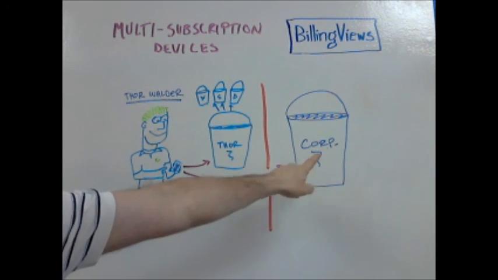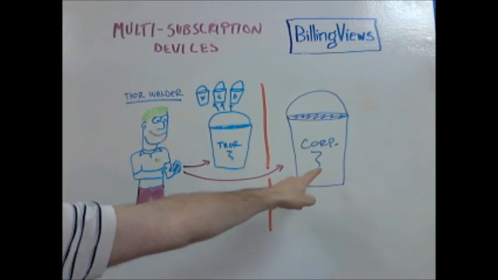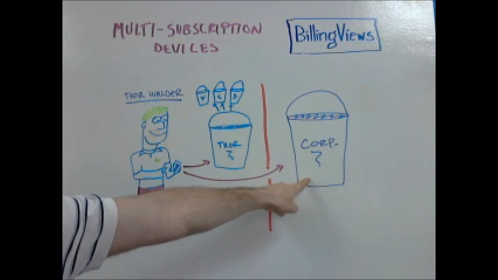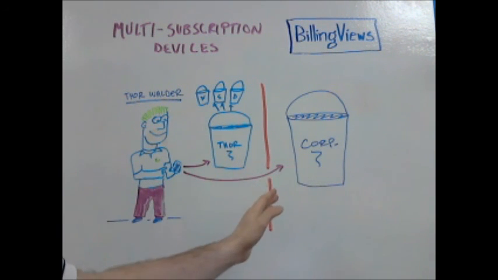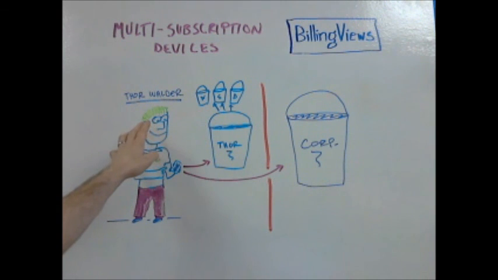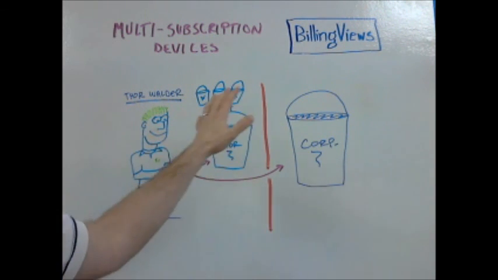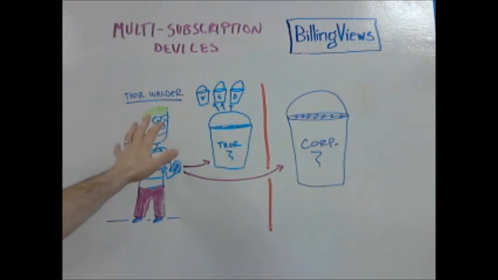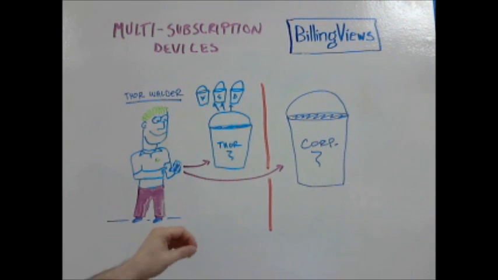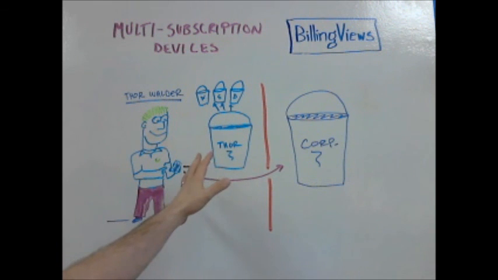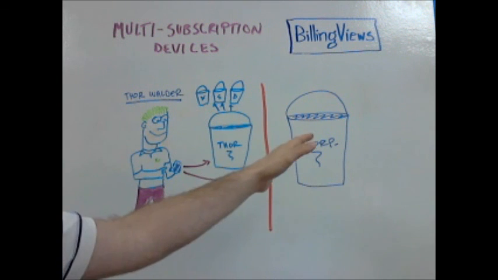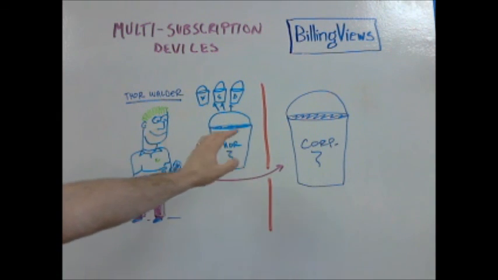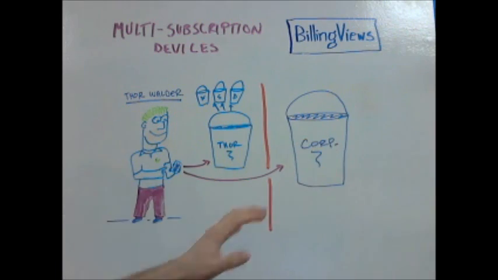And so here's a corporate plan he's on that the corporation controls, which might also be part of a corporate pooled plan that he may be pulling from. So it's really an issue of assigning the usage to the appropriate bucket. All of this is representing one customer. It's a couple of different subscriptions, or one user. It's a couple of different subscriptions paid by different people, controlled by different people, but within each silo, so to speak, being able to draw on the features that each one of these groups already likes. As I said, family plans, pooling on this side, and more of the shared services models that we're starting to see emerge.